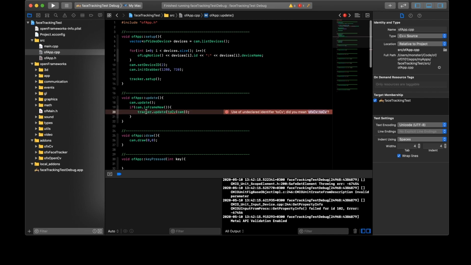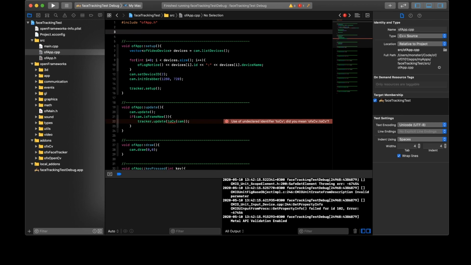But in a lot of cases, when you start messing more with the tracker, and you might do some more complex stuff using the ofxCV add-on, especially if you look into the examples where more complex computer vision techniques are being applied to the image in addition to the tracking itself, we could clean up our code a little bit by adding this namespace to our project.